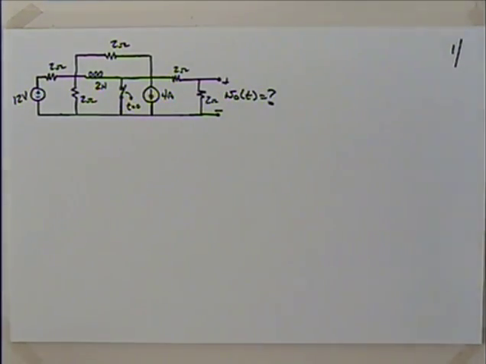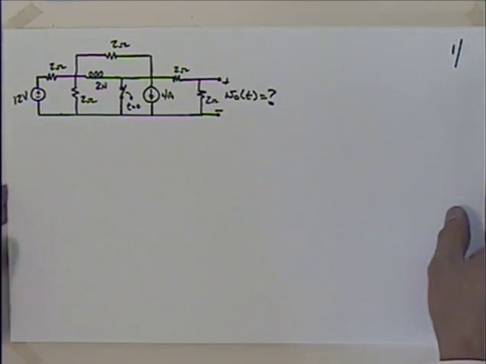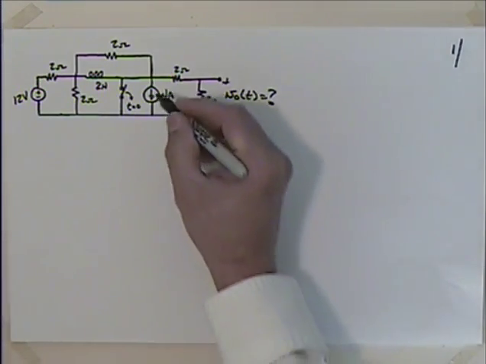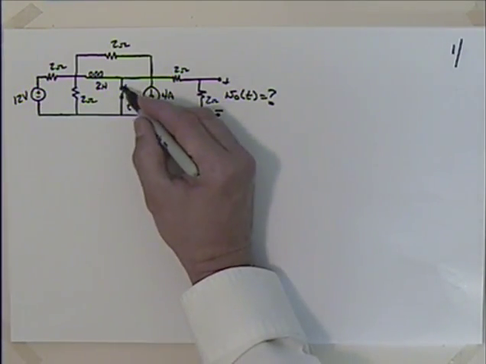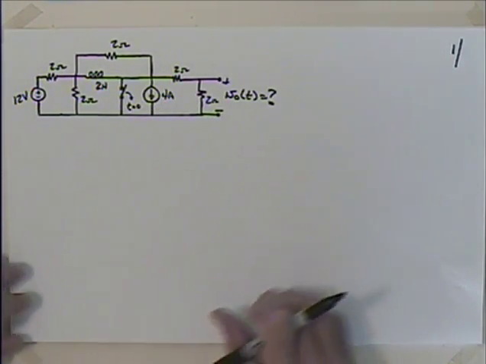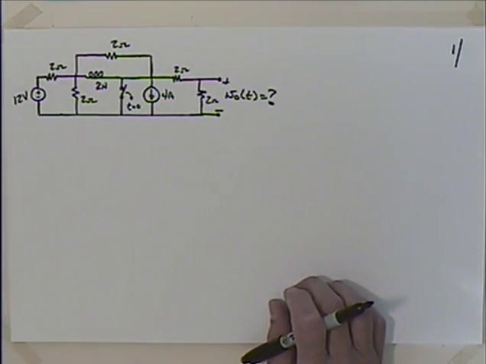After this one, not in this lecture, but the following lecture, we'll do one final problem in this series that will include a dependent source. So we'll get some practice with that. But in this problem, you see that we have a current source, a voltage source. We've got a switch here that's initially closed, and we've got an inductor. Last time we worked a problem with a capacitor. This time we're working a problem with an inductor.